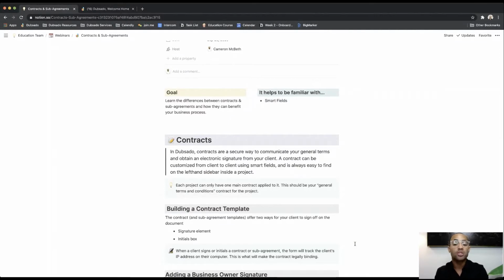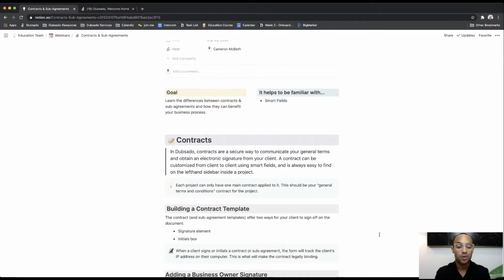And one of the biggest reasons for that is with projects in Dubsado, they can only have one contract applied to them at a time, one core main contract. And we'll talk about sub-agreements a little bit later and how you can work around that. But you always want to make sure your main contract is the one that is in the contract position on a project. So contracts, that's the explanation behind them.